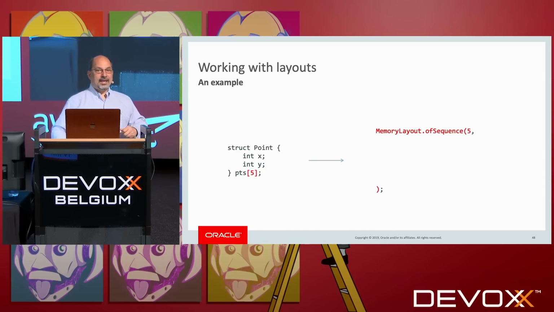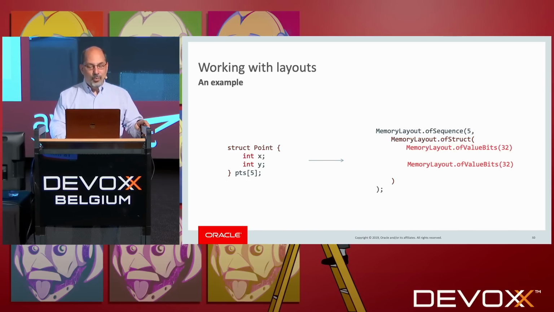So I'm going to say, give me a sequence layout, and here's the repetition count. And now I have to provide something else. I have to provide a description of what it is I'm repeating. And how am I going to do that? Well, I'm going to do that with a layout, of course. So I'm going to say the thing that I'm repeating is a struct layout. And now I have to say what's in the struct layout. Well, it's going to have 2 actual values.